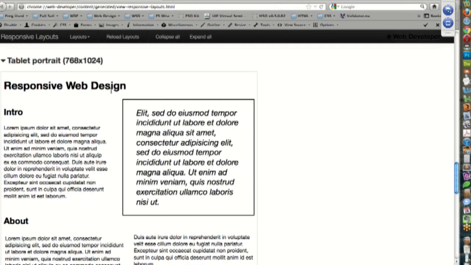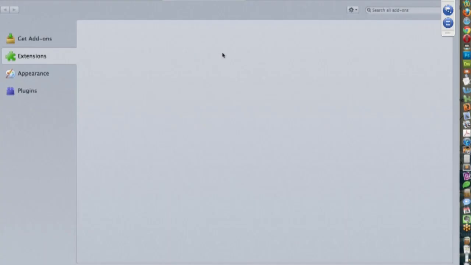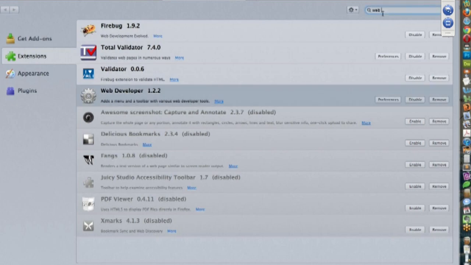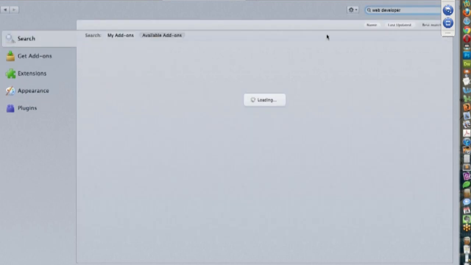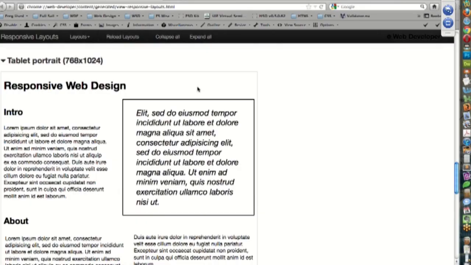That's really cool. How do I find that responsive layouts tool? It's just under resize if you have the web developer add-on. If you don't have it, it's easy enough to get. You can go under tools and then add-ons right inside of Firefox. It's a Firefox extension, the web developer add-on, but you could just search web developer, and more than likely it's going to be one of the top ones that comes up. Mine doesn't show up because I already have it. Chris Pederick's tool is really popular and useful for all kinds of things, but definitely for visually seeing what this site is actually going to look like.